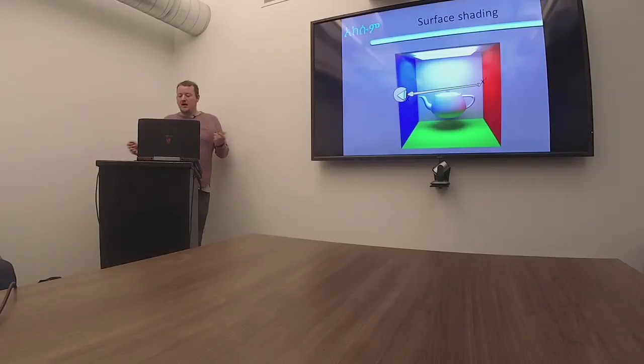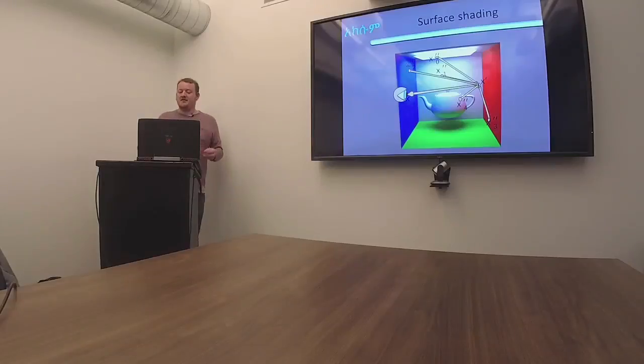So in this example, we have our eye here at point X on the left, and we want to say how much light will reach our eye from our point X prime on the right. To answer that question, you actually need to know how much light arrives at point X prime from all these other points we're calling X prime prime in the world. So it's a recursive problem.